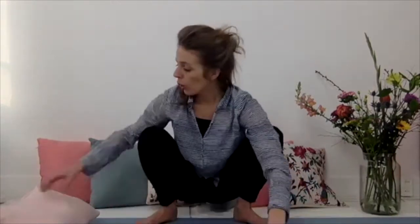Now let's roll up. And now let's sit in Malasana. So we're taking the legs wide and we're going to sit like this. If this is not available to you, because for me it's always been very easy to sit like this, if your heels come up, just use your hands forward for this one, or just put something under your heels, prop it up, and you can make it higher.